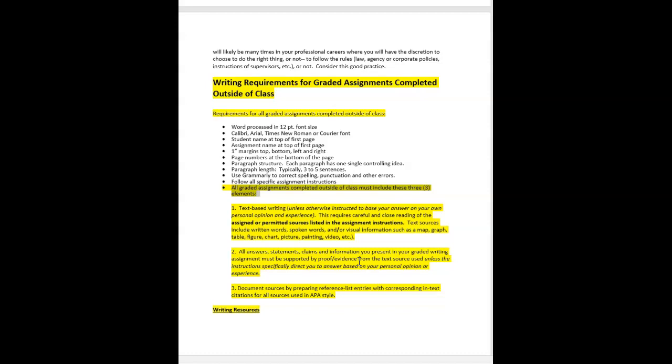And you have to say where the information came from and provide the reference page entry so I could find it to see whether or not it in fact is from where you said it came from.